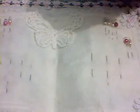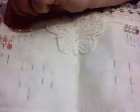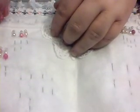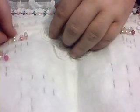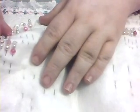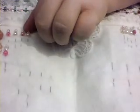Again, the corners have got all the wee appliques on, and then what I've done is these are just small dressmaking pins with just a few small beads on them, and they're just decorative. You can use them for your lace spools, your ribbons. If you do sewing, you can use them for that. It's up to yourself, but they're just a nice wee decorative item.